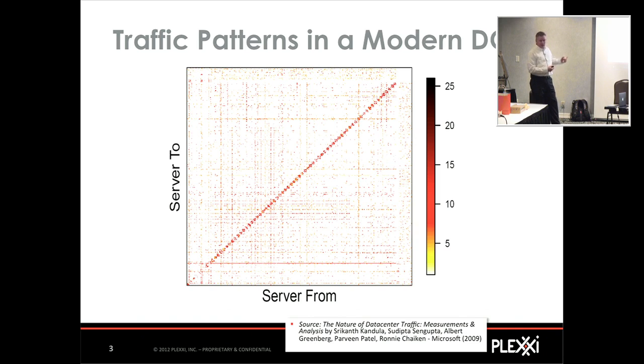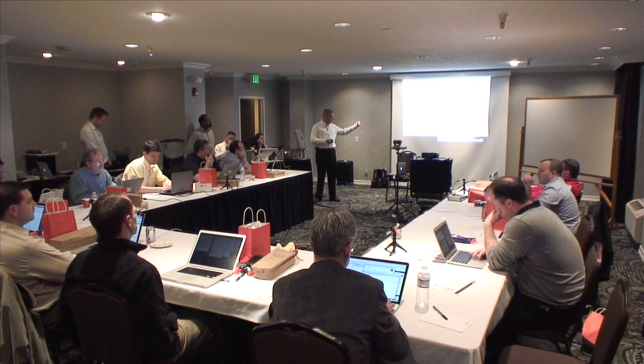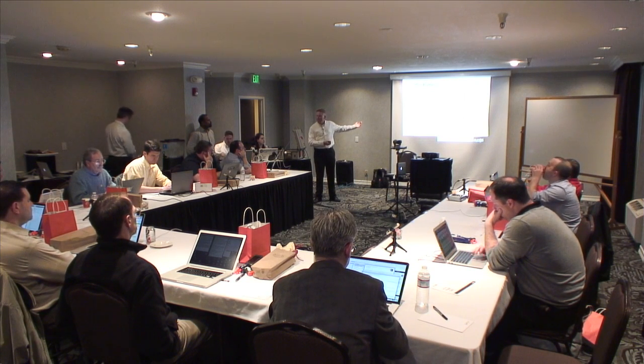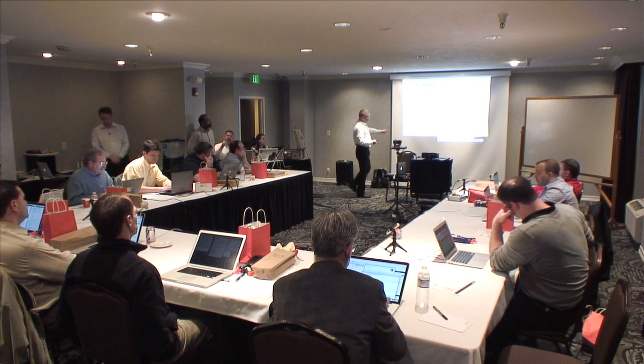And what you see, the diagonal line, if you look at what that means, from and to, that means that servers that were numbered close together had a lot of communications together. Fairly obvious, right? If you place applications that have a network relationship with each other in the same rack, they're going to communicate like that, and it's going to show up like that. So that's the obvious pattern. That was the exact point of their engineering. Let's make sure that those that communicate often are nice and close together. But there was a whole bunch of other patterns that you can see in there.